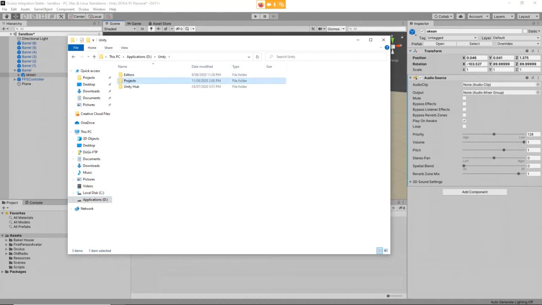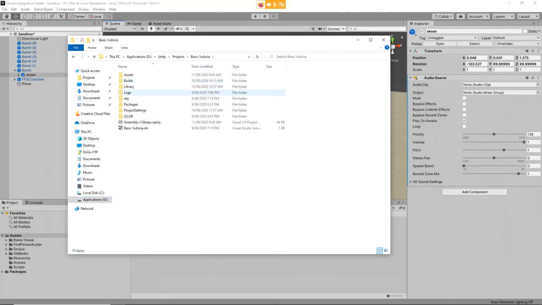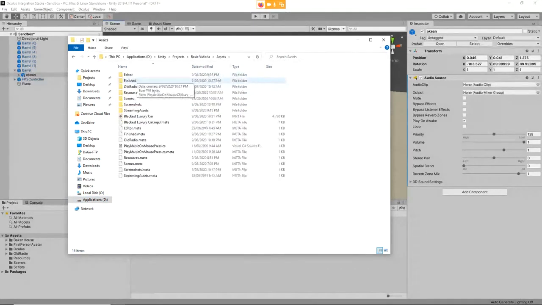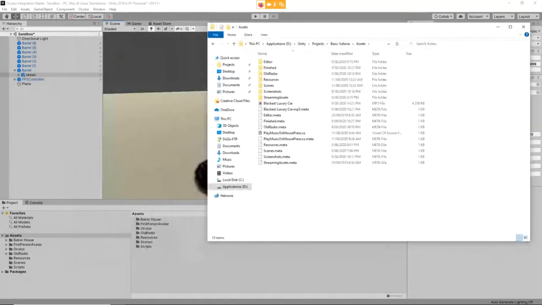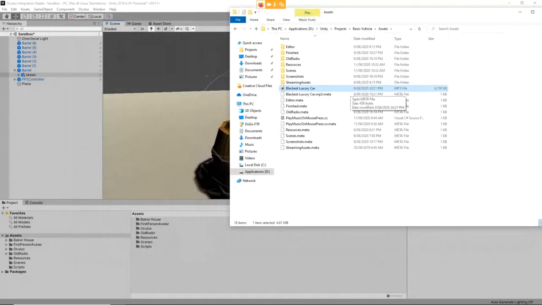Sorry about that. Let me just navigate to the correct project. There we go. So I've got an MP3 file. It's just some random music that I got from a game that I was playing. I'm going to import that to my project by dragging and dropping it from the File Explorer to the project view on my editor window.